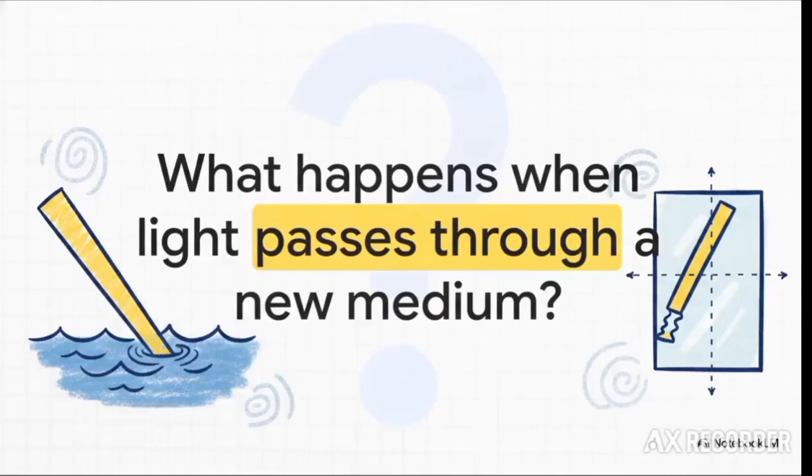So, this brings us to the ultimate question for the second half of our journey. We know how light bounces off a mirror, sure, but what happens when it passes straight through a surface into a totally new medium? Say our light ray protagonist hits a pool of water or a thick block of glass. It doesn't just stop, it pushes right through. But it doesn't survive the crossing unchanged. And that brings us directly to the concept of refraction.